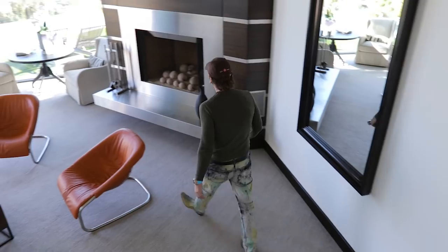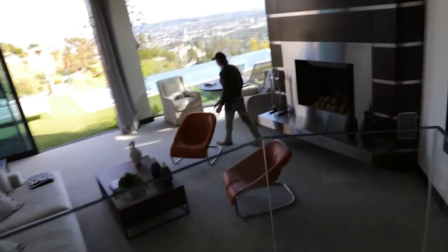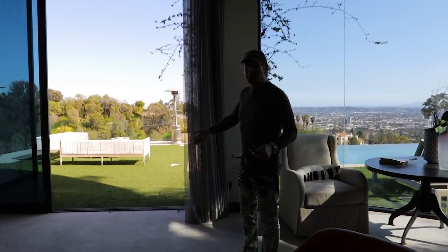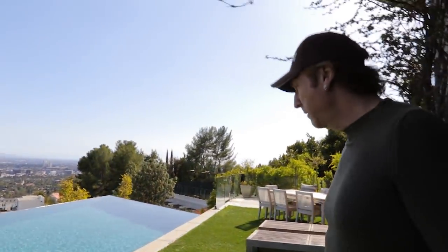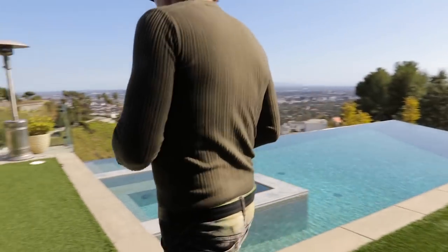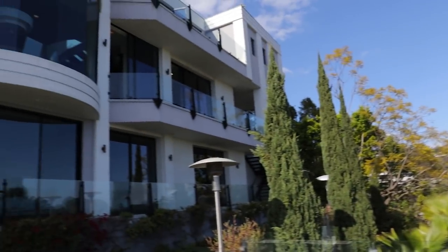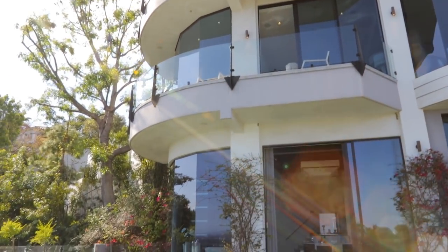Very pretty. Lovely fireplace — same theme as the one upstairs and big high ceilings. Very, very nice. It's difficult to get the lawn mower down here to cut the grass. I'm assuming this is astroturf. This is a real infinity pool because it gives the illusion of infinity. Very, very nice — that is a beautiful pool. All of these pools are making me want to go for a swim. If you look at the view of the house in the back, it's spectacular. You can now see the size of it and it's large. From the street it doesn't look very impressive, but this certainly is impressive and very, very beautiful.